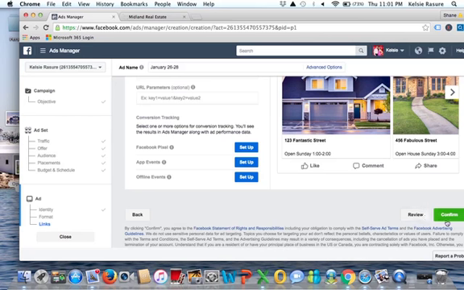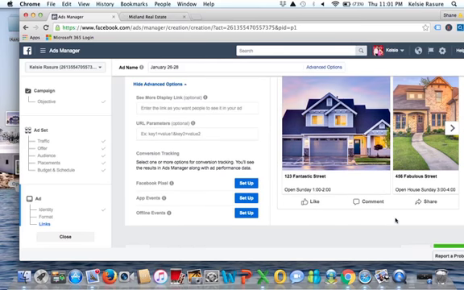After this, we're going to click Confirm. I'm not going to run this specific ad just because it's a demonstration, but if I were to click Confirm, it's going to come up with a thing saying that my ad has been placed and I'll be notified whenever it's approved. Facebook does require them to approve your ads just to make sure that they aren't profane or you aren't posting ugly pictures or anything like that. Once it's approved by Facebook, it will automatically run according to the date that you set in your scheduling.